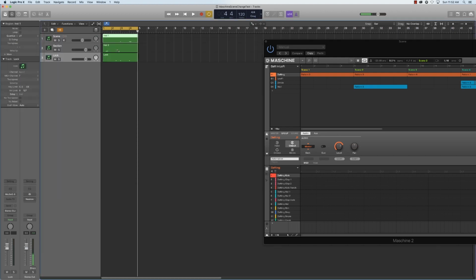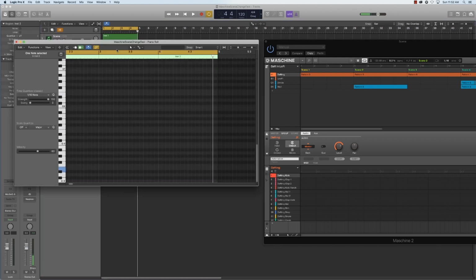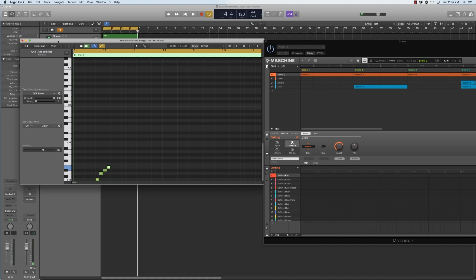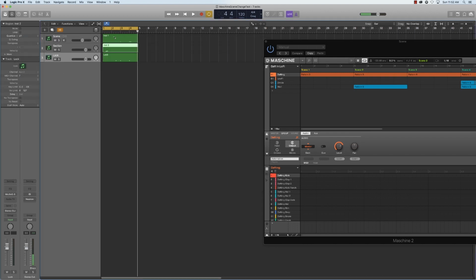Now these others, like this here is the section change. It's the same notes that are triggered. I have a bunch of section changes here. This is section 1, 2, 3, 4, etc. I think you get the point. The only difference is that these MIDI clips are going out different MIDI ports.